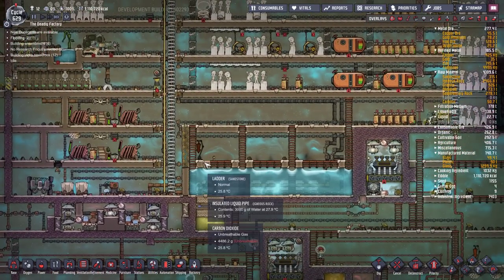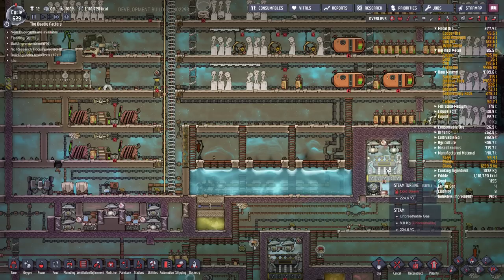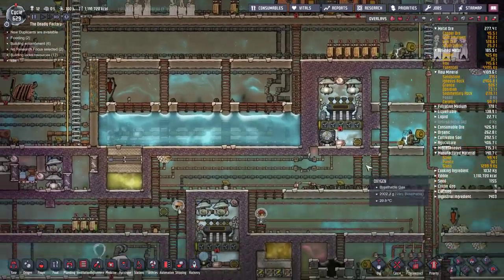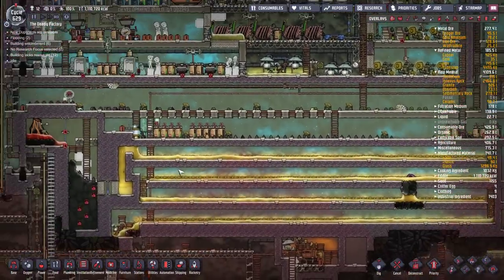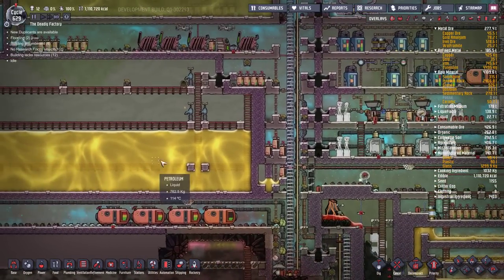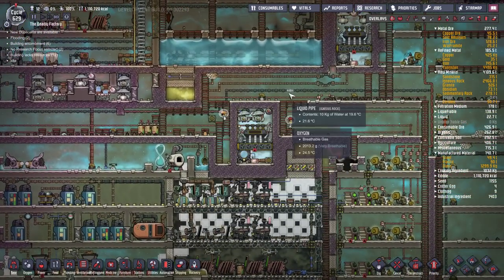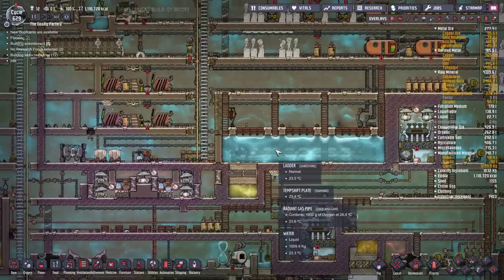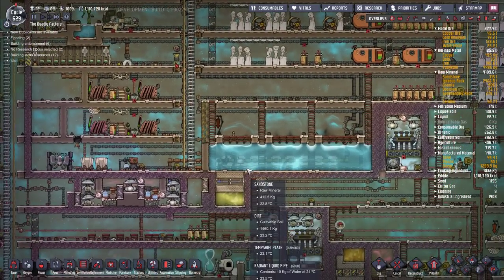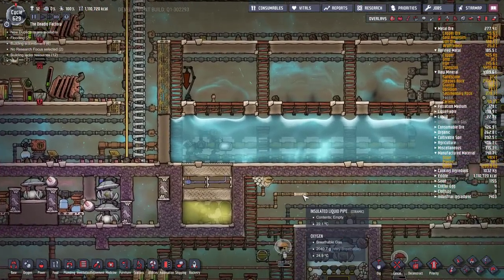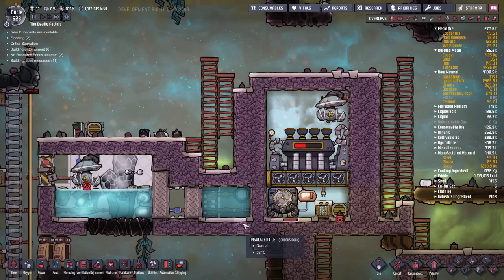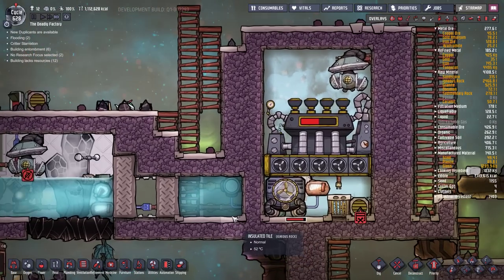This is just a nice all-in-one solution and really shows the power of steam turbines. That's just one steam turbine eating all that heat. True, it'll cost you a lot of electricity, but so long as you put together a decent power source, and I mean, I'm swimming in petroleum right now, I don't really care. It's quite easy to provide enormous amounts of cooling on a large scale and really just ease your way into the late game.